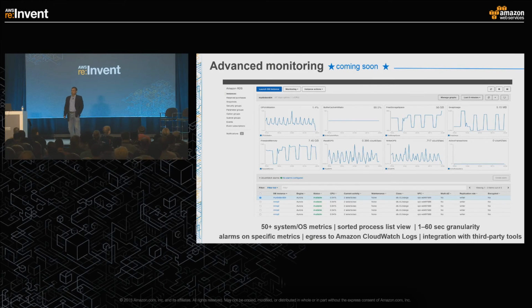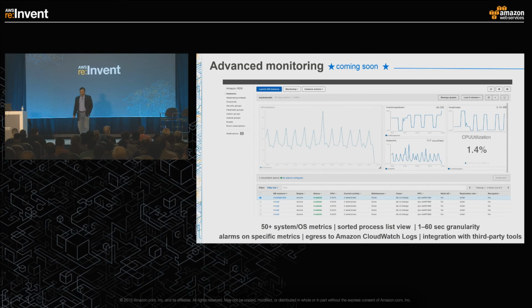And you can consume this on the RDS console, right? So if you have an Aurora instance, you can create your own dashboard with all the metrics that you want to observe. It doesn't have to be all 50. It can be a subset of that. You can customize your dashboard where there is something you want to expand and you want to have a bigger screen area for that. In some cases, you don't want to have, for example, the graph. You want to see a simple CPU utilization number. You can set, for example, alarms, and you can monitor those alarms.